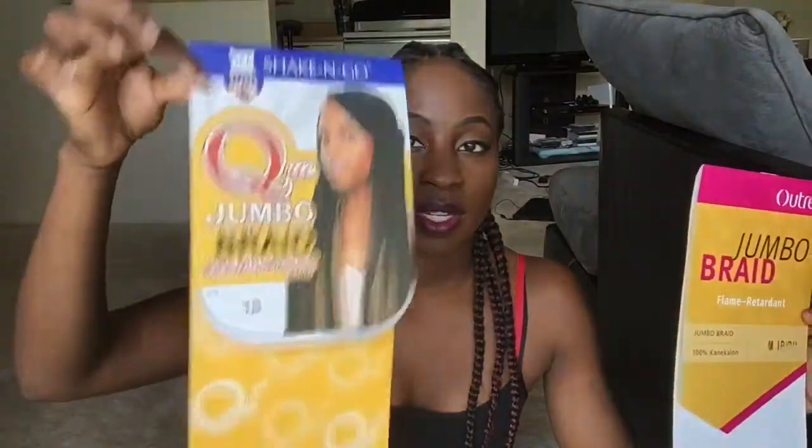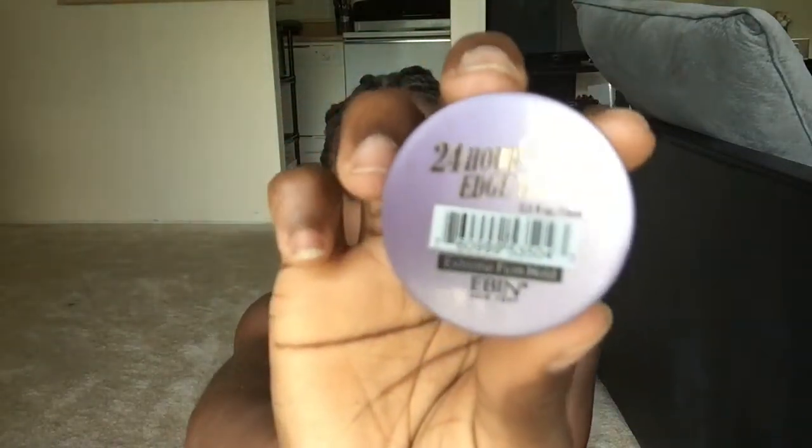Now at my beauty supply store, this one ran me about $2.50 or $2.49, I think, and this one was $1.99. And I also put some gel on my hair, and the gel that I used was this one right here. Sorry if the light is washing it out, but it's 24-hour edge tamer.